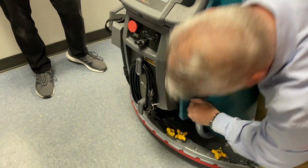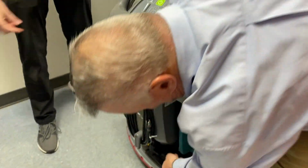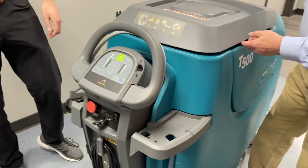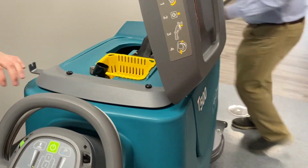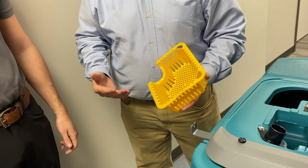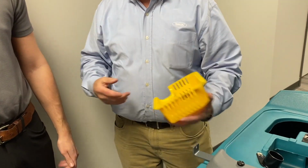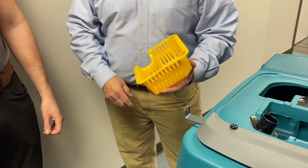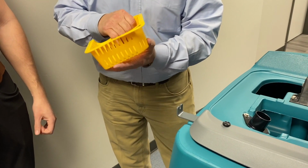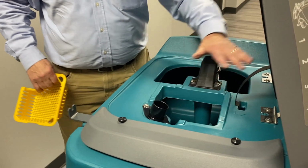But if you ever needed to, when you need to empty the dirty water tank, remember Kyle said we're sucking it up through that squeegee. That's going to go right into here. It comes up that hose, comes right through here, and it ends up in here. Now, this is not a sweeper, but anything that it sucks up off the ground, like salt or rocks or a piece of paper, or somebody has a cigarette on their shoe, is going to end up in here. So every day, at the end of the day, you have to rinse this out. All that dirty water is going to end up in here.